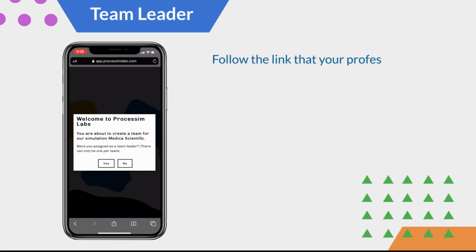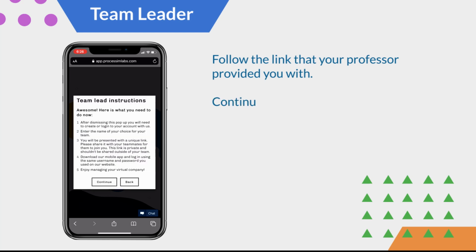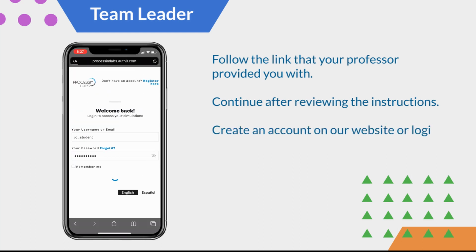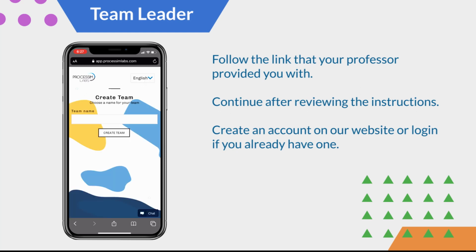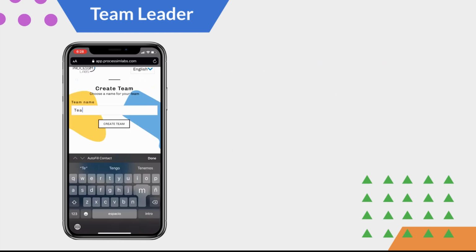As team leader, your professor should have provided you with a link to join the simulation. Follow that link and click yes if you have been assigned team leader or if you're playing individually. Click continue after reviewing these instructions. Create an account on our website or log in if you already have one. Give your team a name of your choosing.